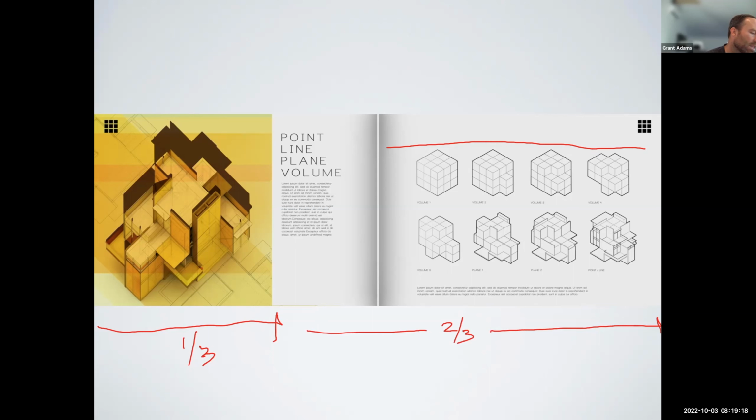Now for me, I think this might have been a little bit stronger if he flipped these two. If you took the text and put that on the outside and took this image and put it toward the inside. That's a personal opinion, but I think it might have felt a little bit better.